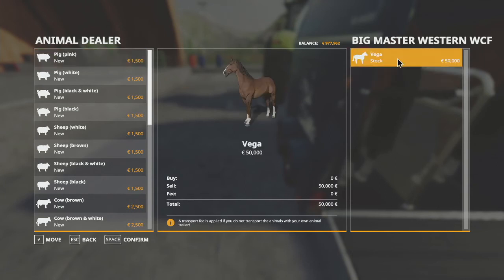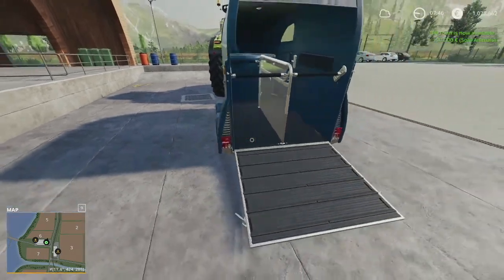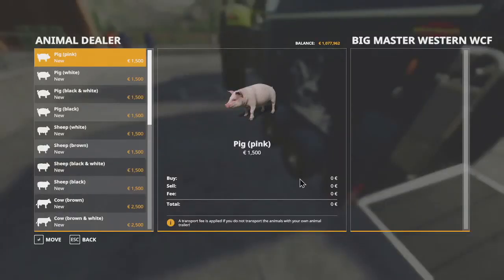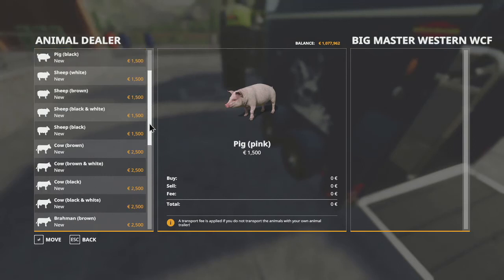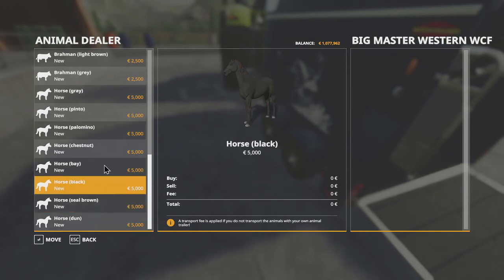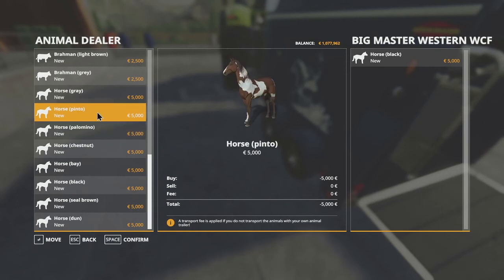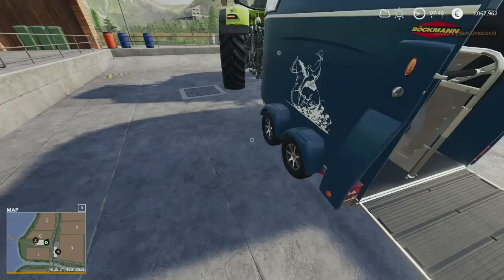All right. Goodbye, Inca and Vega. You guys were awesome. We'll confirm. And that was 100 grand. Wow. All right. Let's go ahead and get 2 new horses. I don't know why it shows me all animals now. It was doing different animals. Let's get one of these. And I want a, no, not a Palomino. Pinto. That's what I wanted. I want a Pinto. So we'll get a black horse and a Pinto.